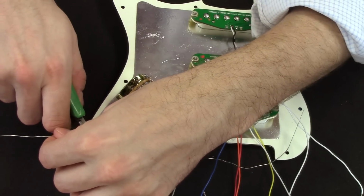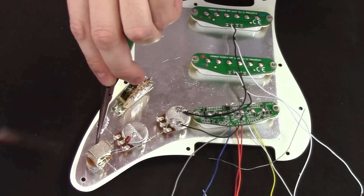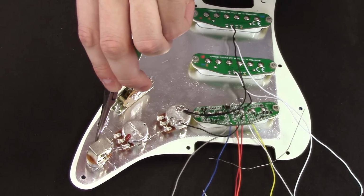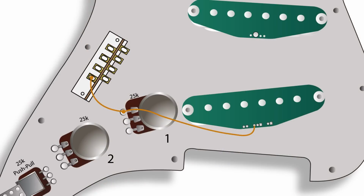Again, just removing excess of the unshielded cable we've used earlier and solder it to the case. Alright, that's about as tricky as the wiring gets. Everything else is pretty straightforward here.